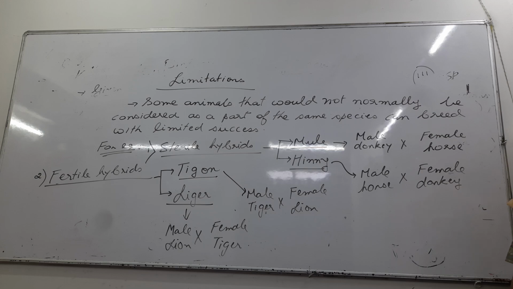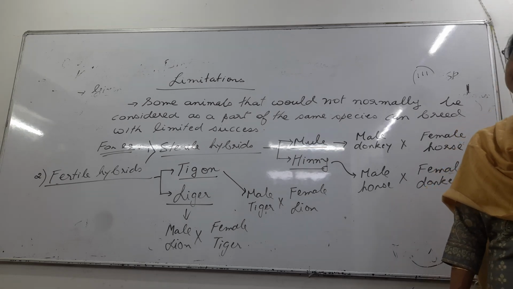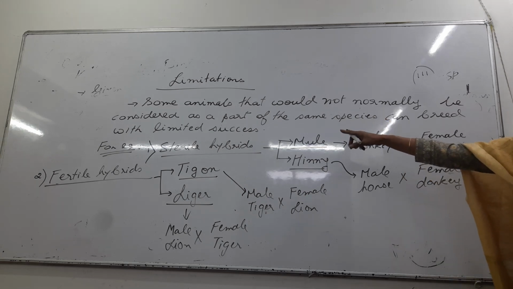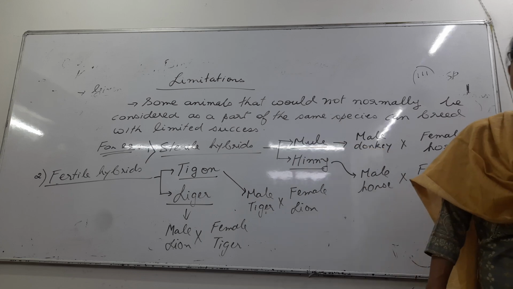So the biological concept of species says that for them to be species, members of the same type should reproduce amongst themselves. But in nature we have seen that two different species reproduce amongst themselves, right? And in that case sometimes we might observe fertile hybrids, in certain cases we might see sterile hybrids, right? As far as mule and hinny are concerned, they are sterile, but if you are talking about tiger and liger, then obviously they will be fertile, right?